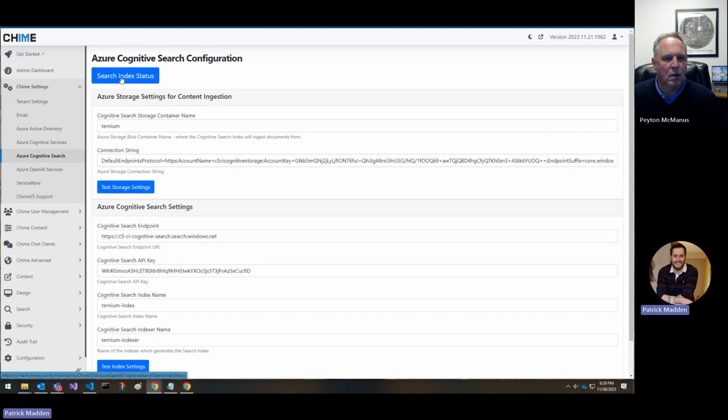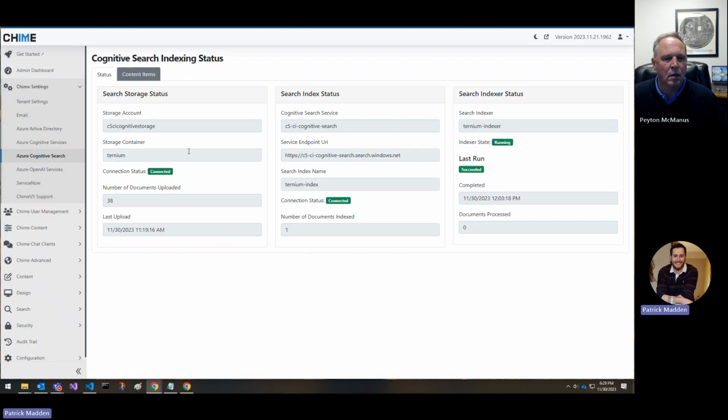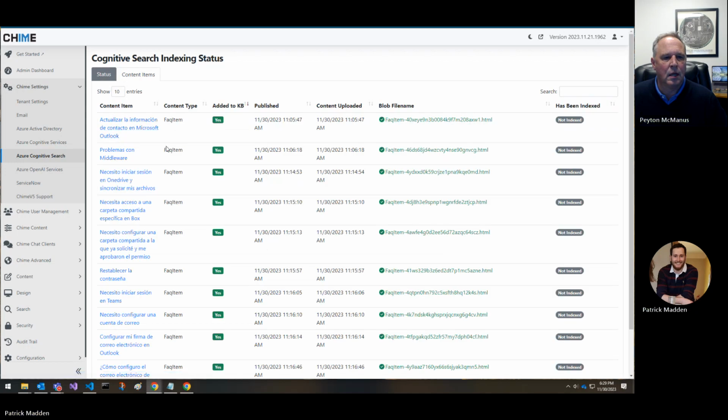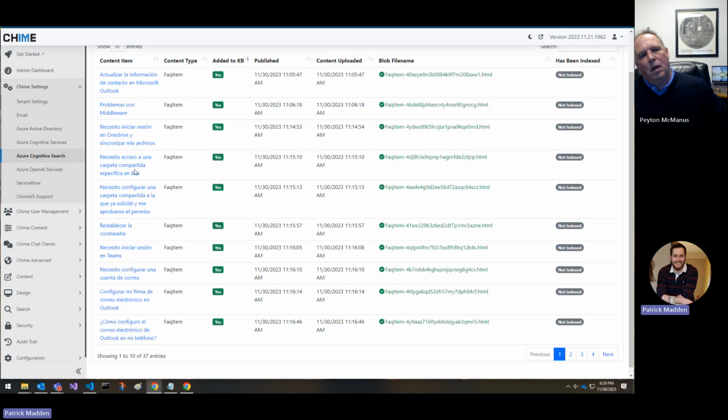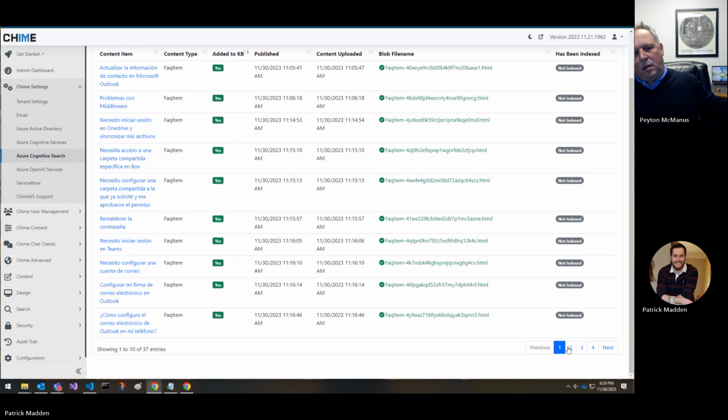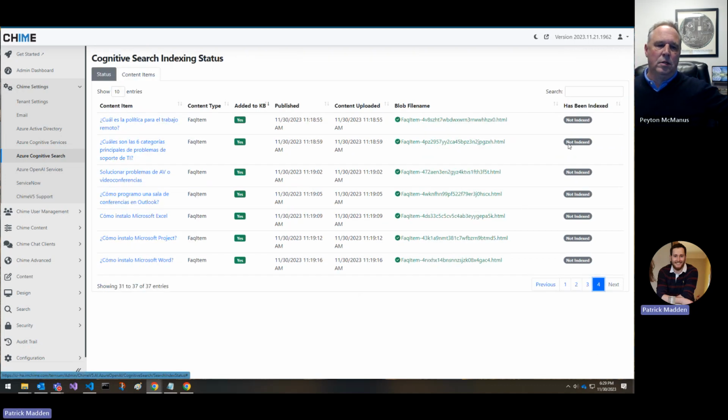And then you can take a look at which specific FAQ content items are being indexed. This gives you a health check and a status. Then I can go through here and look at which specific content items are being indexed, and which haven't been indexed yet.